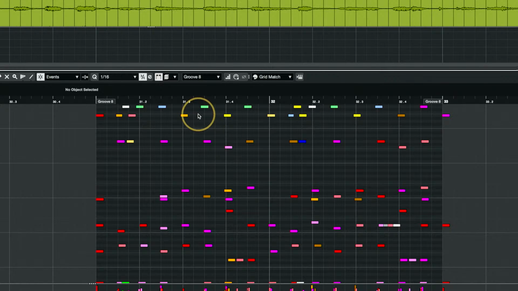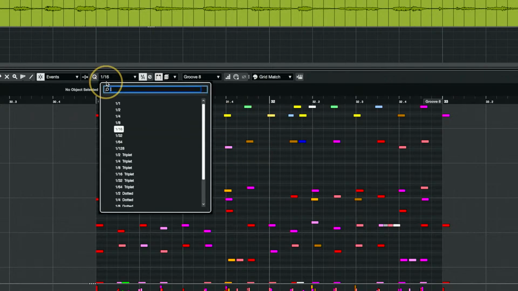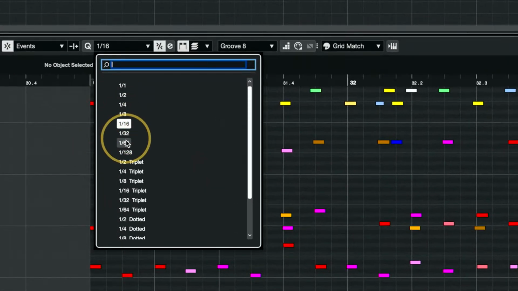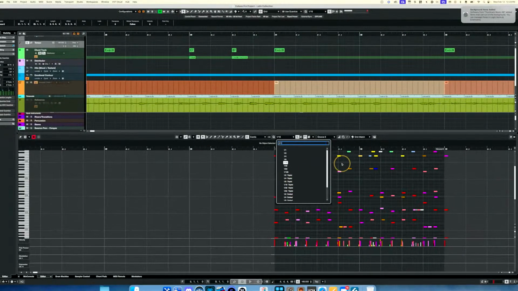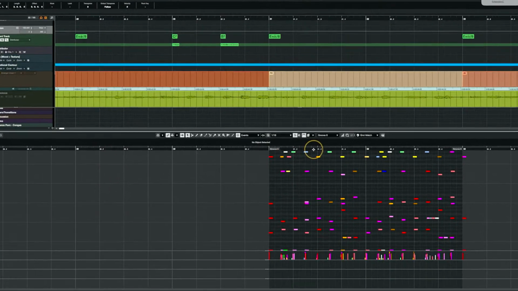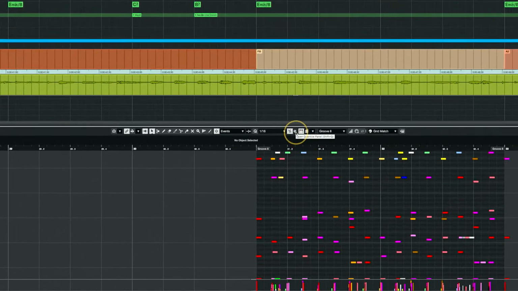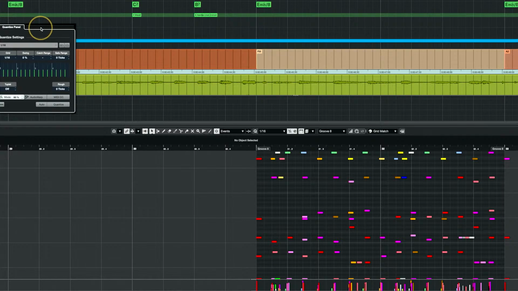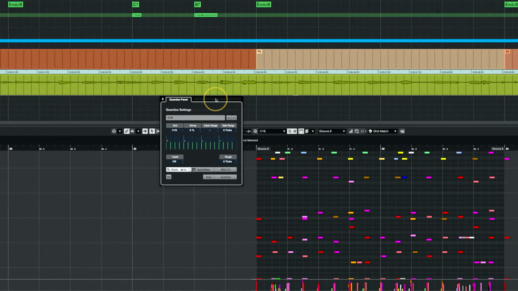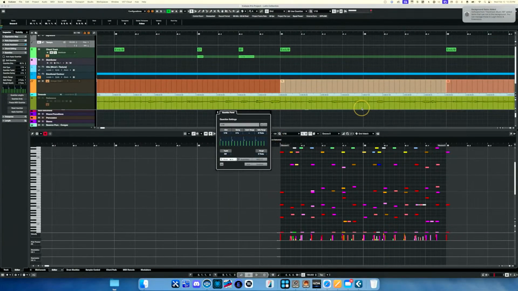So what I'm going to do is create a groove quantize from this. Right now when I quantize here with these settings, it's quantizing on a very strict grid. But if I open up what's called the quantize panel, and I'm sorry for the quickness of that screen, many DAWs offer something similar. I can actually drag MIDI in here. So that's what I'm going to do.